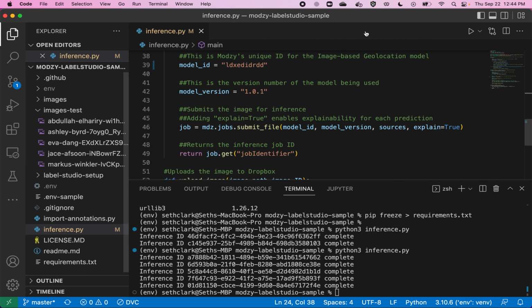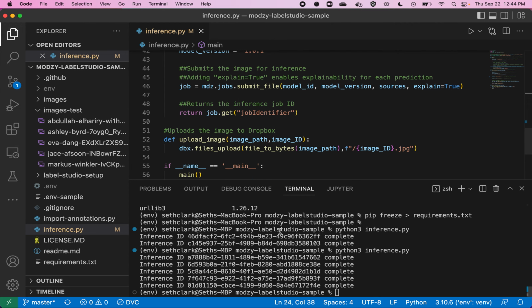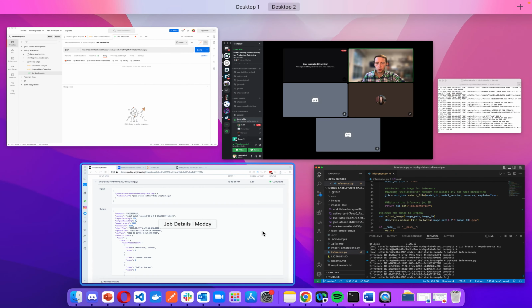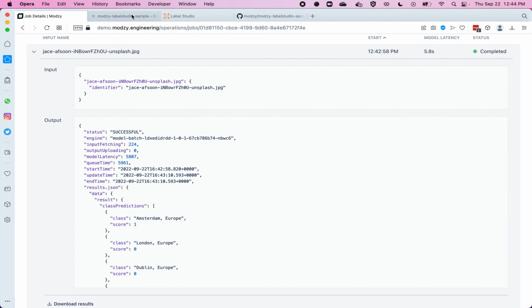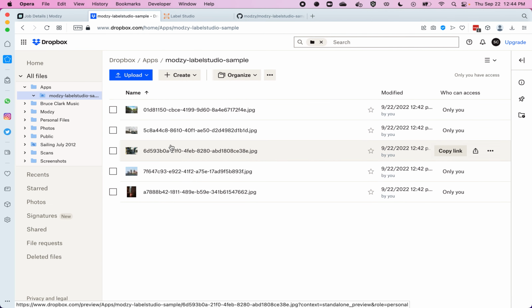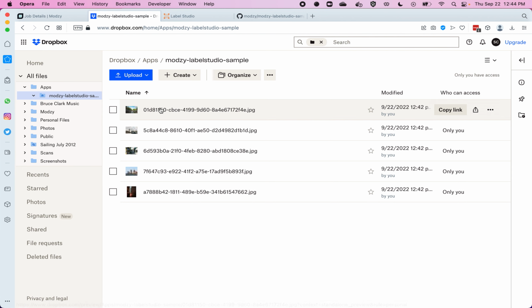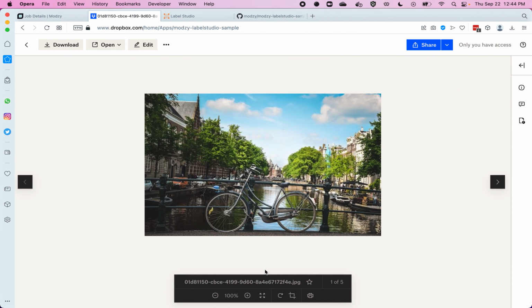That's great news. Now let's check and make sure that image was actually saved to our data lake. So we'll jump back over here, and now we're going to take a look at Dropbox. And here we are. We can actually go ahead and see that all of these images have indeed been saved. And so here's that same picture. Now, what's important about this is that you'll notice this picture has a new name. It's got this sort of big alphanumeric name that's being used to save this image. Why is it named that?